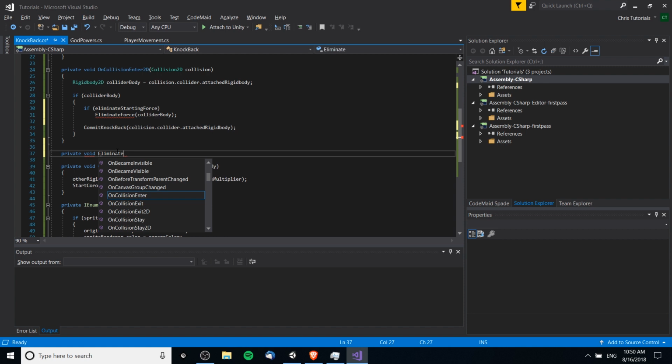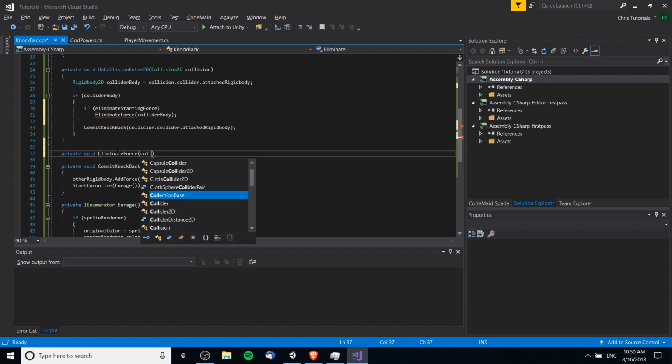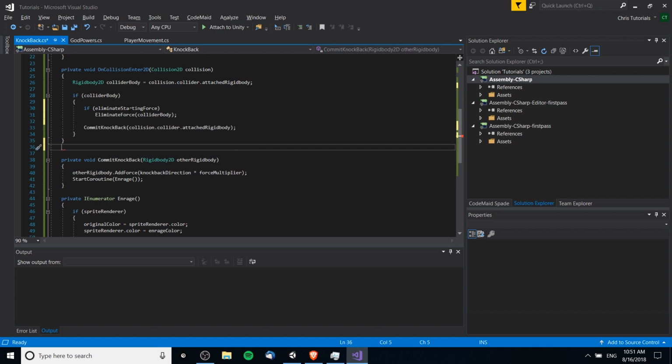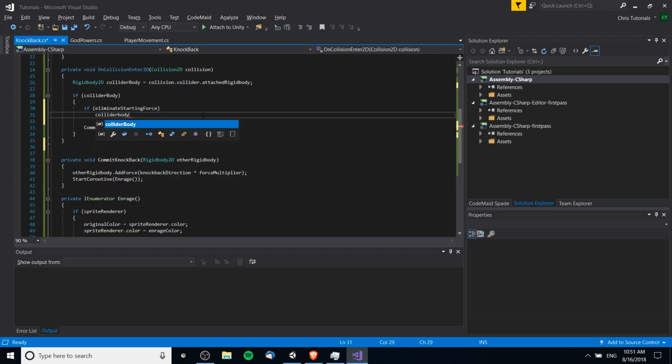And let's make this function here. So eliminate force that takes a rigid body 2D. Actually, you know what? Making an entirely separate function for this is probably overkill. We could just go on the collider body 2D here. And I think on this collider body, what we want to do is set the velocity to, well, basically vector 2.0.